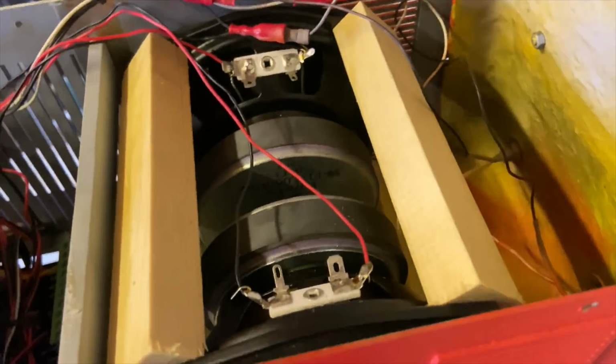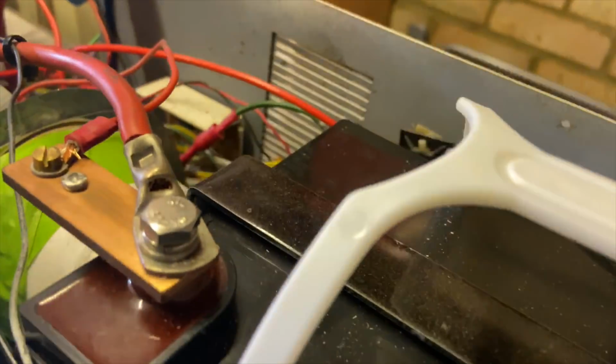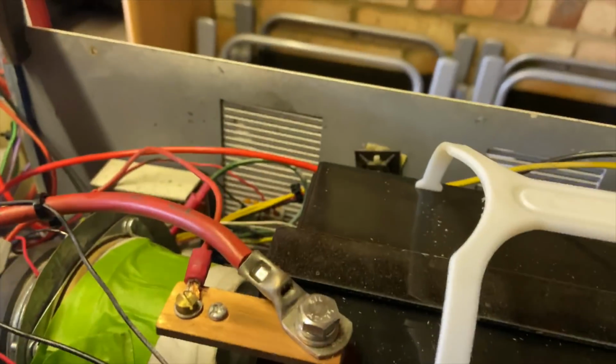But those two speakers here, actually, so most of the sound comes out these two front grills here and here. So that gives a nice bassy effect to the speakers. This one here comes out here and here, and then this one down here, which has got a makeshift sound reducer on it, because it's quite a high pitched tinny sound, comes out this one and that one.